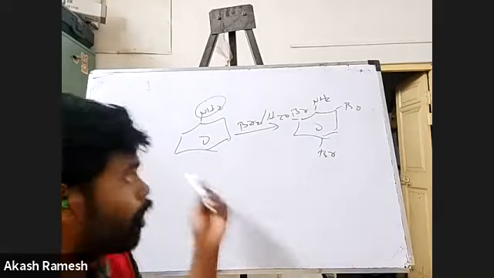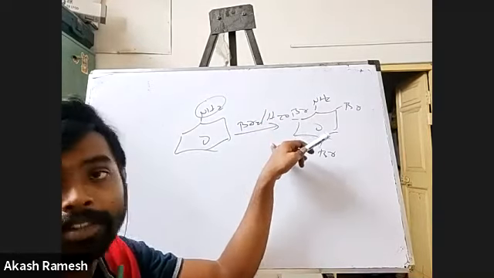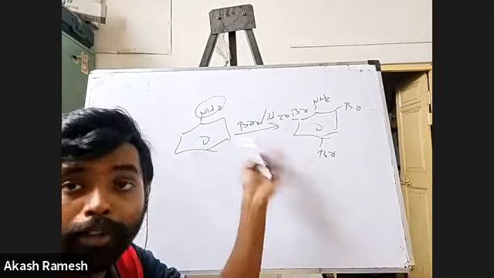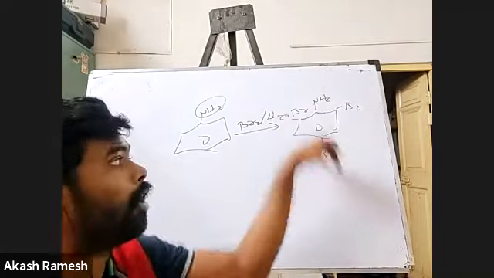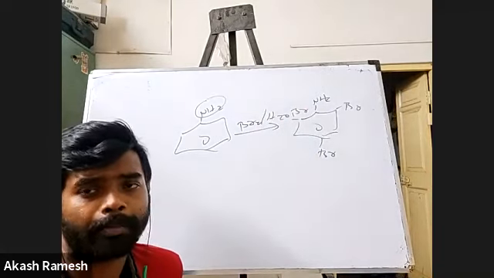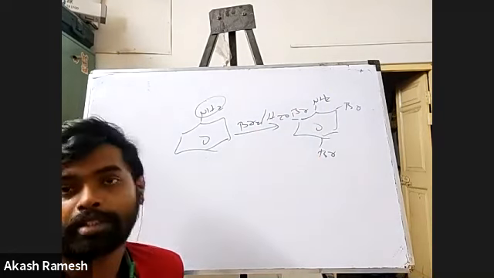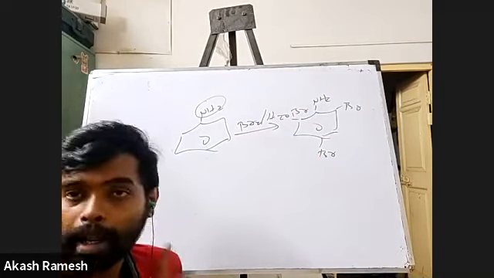So generally for bromination, we go for Br2 in the presence of AlCl3 or Fe or something. We go for Friedel-Crafts, right? But in this case, you see, I'm just using bromine water. All the 3 ortho and para positions are getting occupied, right? So how do I restrict this reaction? I want Br only in the ortho or para position. What can I do to this?